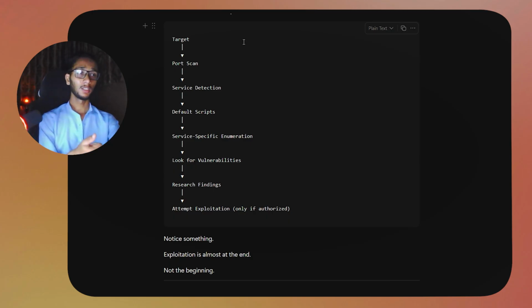We first of all check if the target is alive or not, if the host is up or not. Then the second thing we will do is port scanning. Once we figure out what ports are open, we will move into service detection to figure out what exact service is running along with its version. If we find some service using an old version, we can later exploit that.